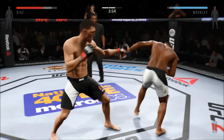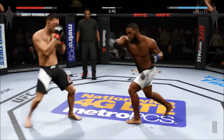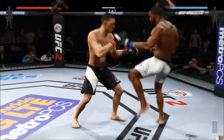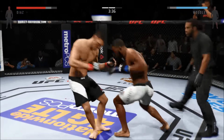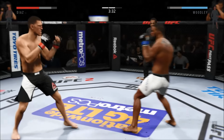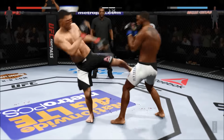Joe, I wouldn't be surprised if he looks to try to set up another takedown. Nice work on the counter. There it is, Joe. We were looking for it. Good jab. Great exchanges. Woodley with the combination to the body. Very good job of timing these punches.